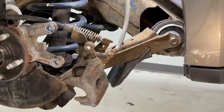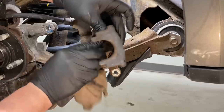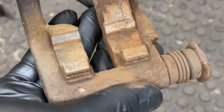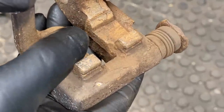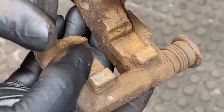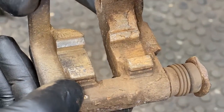We're going to use some brake cleaner on a rag and clean the ears on the inside and the face of the caliper. The last item to clean up is the brake caliper support bracket. There's a lot of rust in these channels that hold the brake pads, and if you don't clean it out so the pad can move freely it's going to cause noise issues, glazing issues, and premature brake wear. You want to get down to base metal. For most people a wire brush works, but here in the rust belt we're going to grind it out.